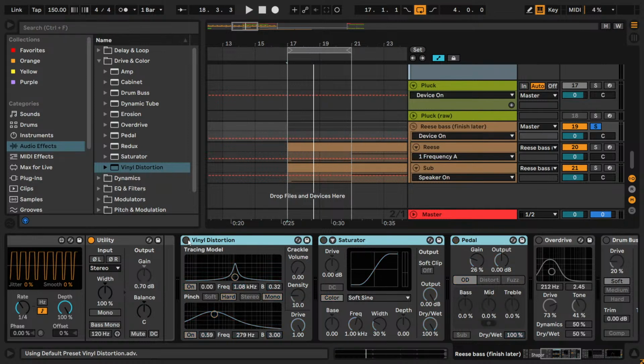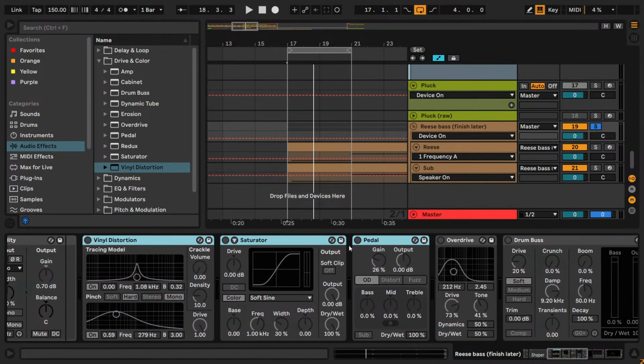It might be a bit tedious for me to bring out almost every distortion effect from Ableton to see what distortion plugin is going to sound best on a bass sound, but each distortion effect in Ableton gives a slightly different sound, and this is great. This is why I like using distortion effects in Ableton. Each of these effects has its separate purpose and it sounds a bit different.